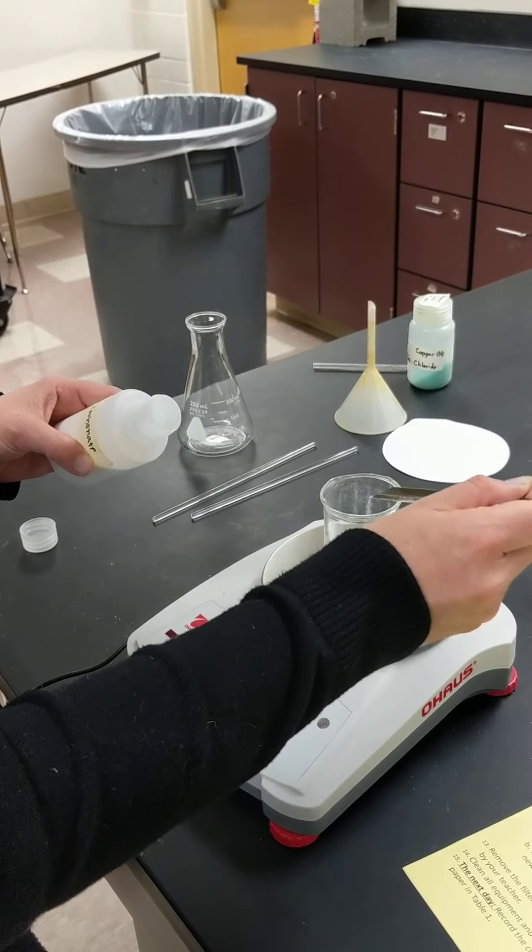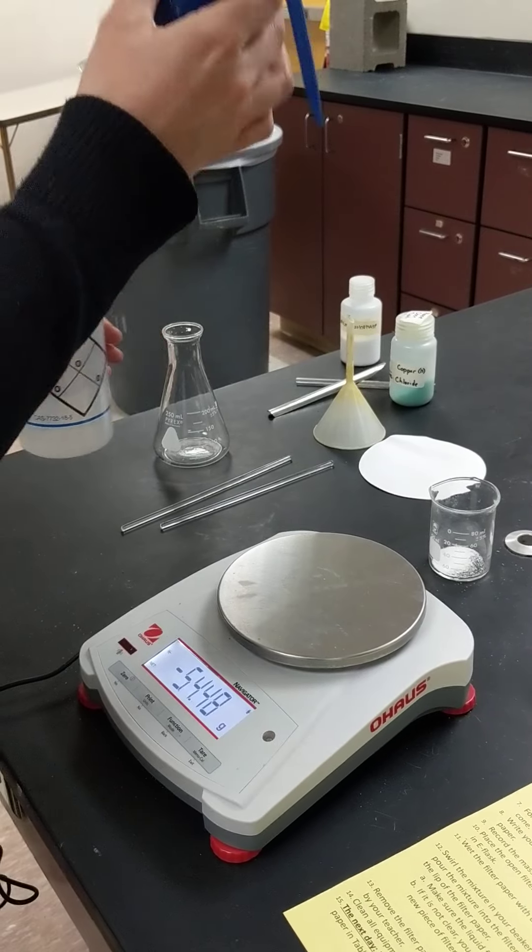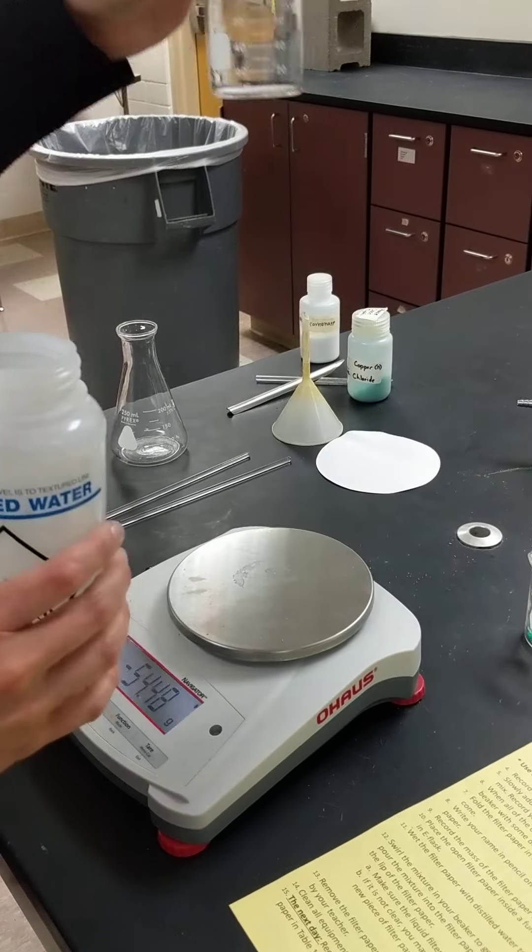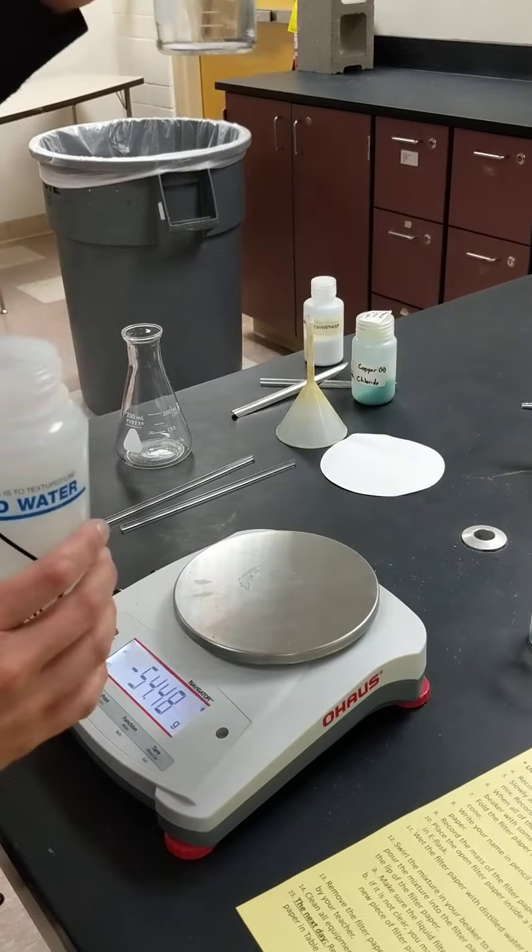And then we're going to take distilled water, or deionized water, because this doesn't have any ions in it, so it's free of ions. We're going to add 25 milliliters of deionized water to each of these powders. We're just going to eyeball it here. So there's 25 to that and about 25 to that. As you learned in your pre-lab, it's not important how much water is in there.